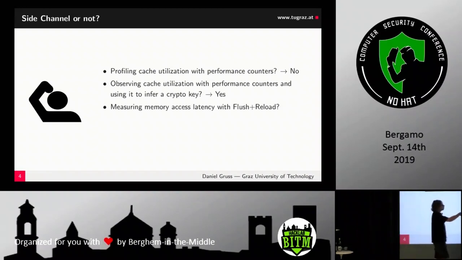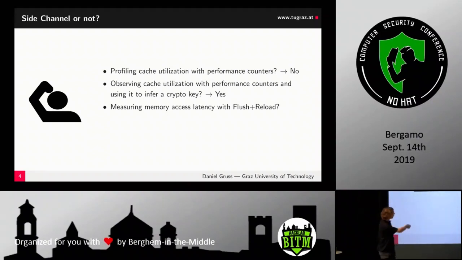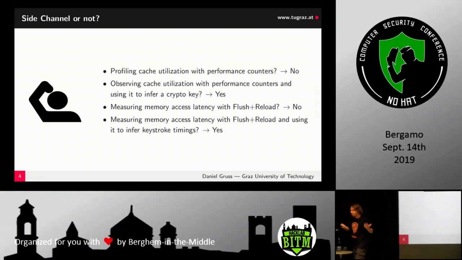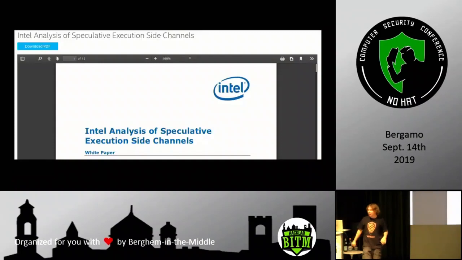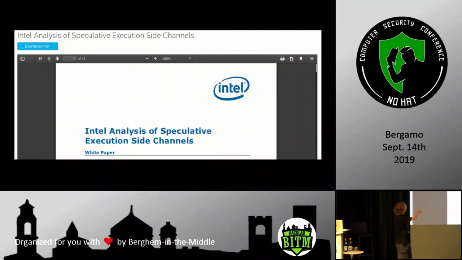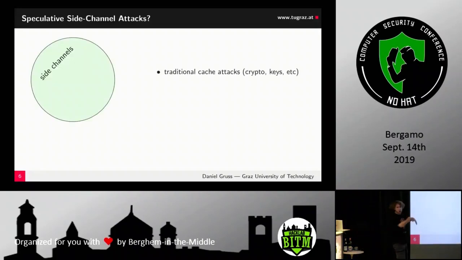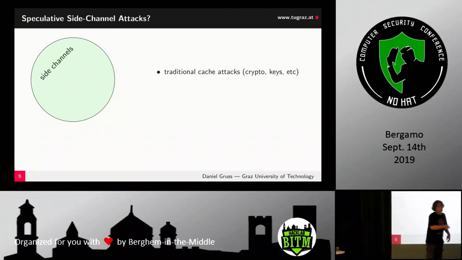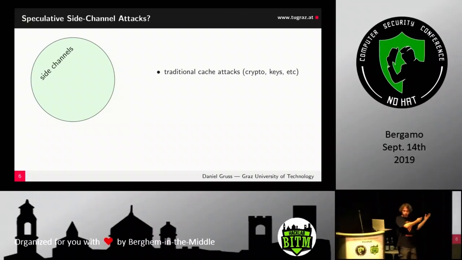Then there's Intel. They had a white paper titled 'Internal Analysis of Speculative Execution Side-Channels.' The question is: what does that mean? We know side-channels — traditional cache attacks, power side-channels, EM attacks. I usually focus on cache attacks targeting crypto keys or keystrokes. Then there's misspeculation like Spectre-type attacks with branch misprediction, and lazy exception handling like Meltdown, Foreshadow, and ZombieLoad, where the processor switches into a mode to clear the pipeline fast.